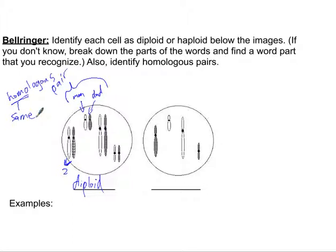So this is a homologous pair because it's the same type of chromosome. Say this is chromosome 16. But we can only see 4 pairs of chromosomes here. So anyway, this is diploid, and this makes this haploid. Are there homologous pairs here? No. So we can say no homologous pairs.